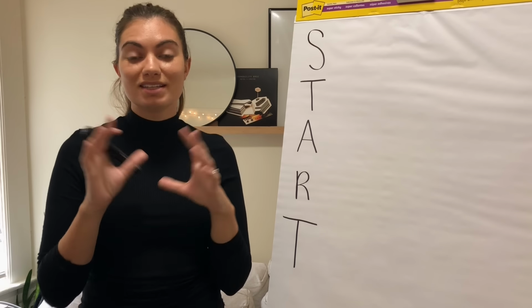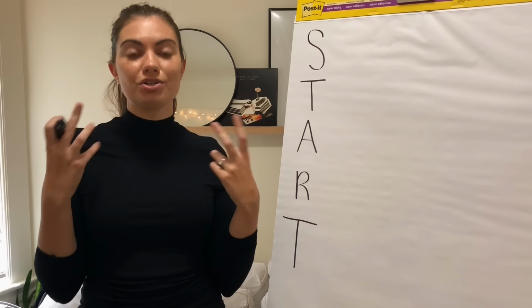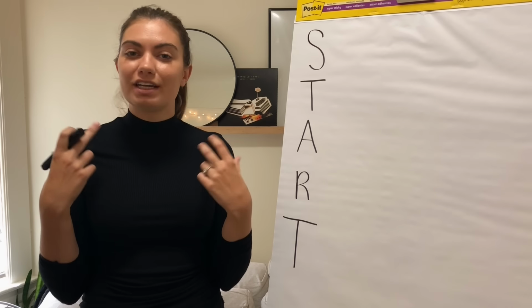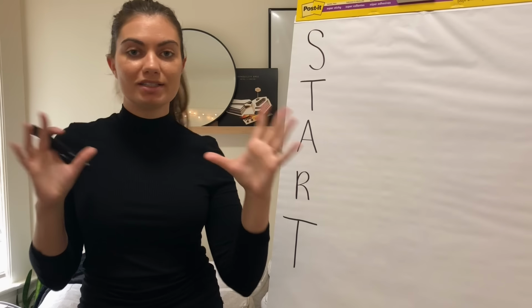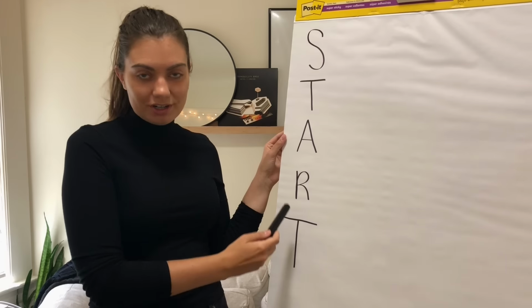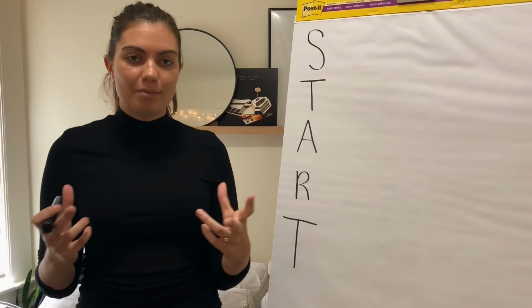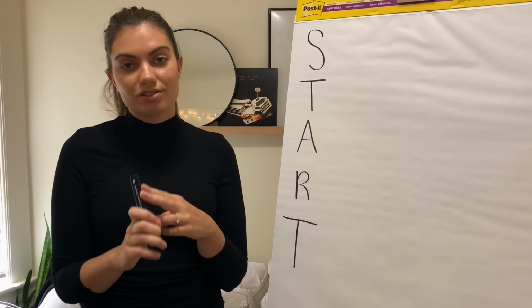The only thing you need is a calendar of your choice, a Google Calendar, physical calendar, planner, whatever you want to use, so that you can feel ahead of things like you're getting your tasks managed, but it's simple. So you don't have to worry about 10 different productivity apps and all these different things. It's just one simple system so that you could get started. So this is the START system, and what it does is it fills in the gaps that are left behind by to-do lists and just putting events on the calendar.